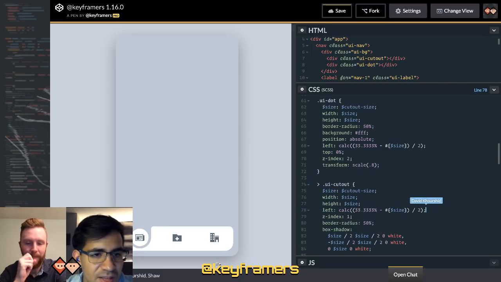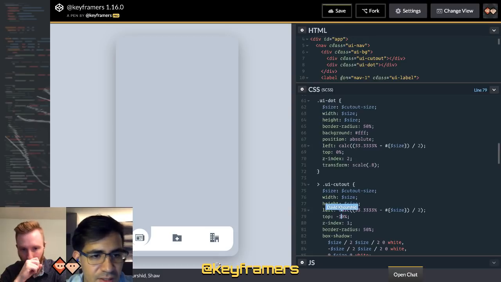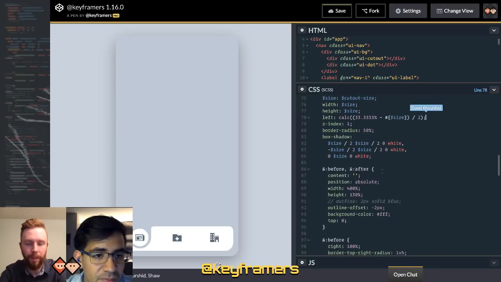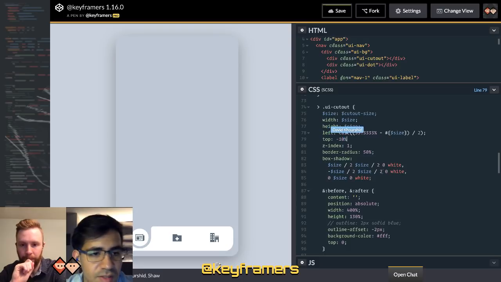So right now it's left there. So if we do top like -50%, I know that's going to look weird, but oh wow, that's all the way up there. Cool, we're on the right path though. -10%. Oh no, but the problem is the before and after cutouts. But they can shift down if we need. Oh yeah, you're right. So top, let's say -10%. And then for the before and after, you just do top -10%.